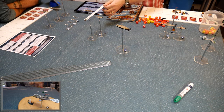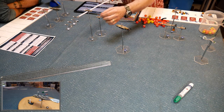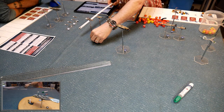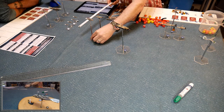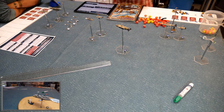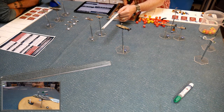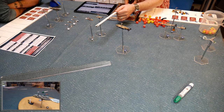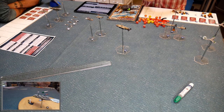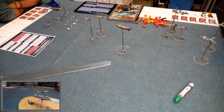We're not using the altitude rules in this simplified quick overview, but what's your airship's name? 56? 56 is the... Karlsruhe. Right, yes. That's the Karlsruhe, the German ship. I think they're just about at the edge of the camera view there, which isn't great. But 4-inch range, that means it's at the closest range. So I shall roll the dice and we shall work through what the damage is going to be.